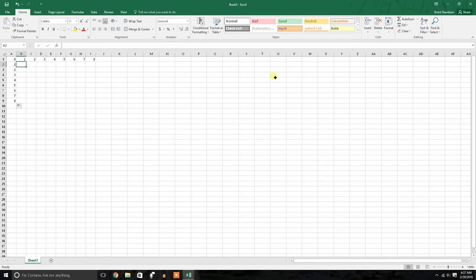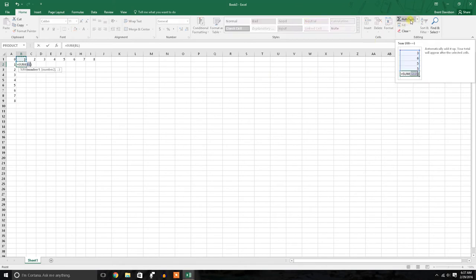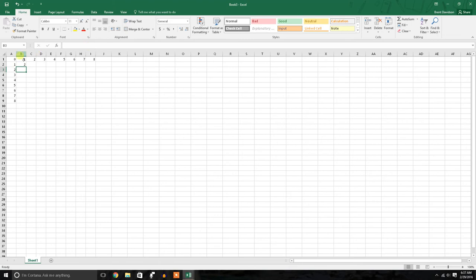I'm going to click in my cell, and I'm going to click on AutoSum. Now once again, if you just click on that button, it's going to automatically do the sum feature. See that it says sum right here. And I wanted to add up the B1 column plus the A2 column, these two ones. So I'm going to click on the B1, and then I'm going to hold my control button on my keyboard, and then I'm going to click on the A2, and it will select both of those. If you don't hold the control button, it will not select both of them. And I'm going to hit enter, and that's going to add up B1 plus A2.